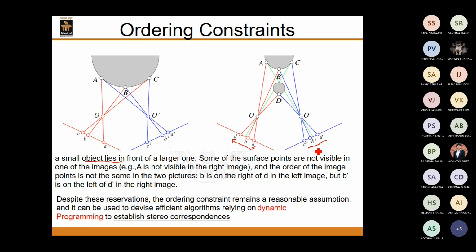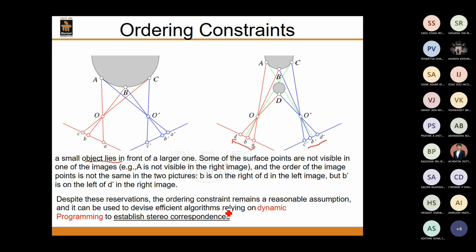But sometimes due to occlusion that may not be the case, and you may not have exact correspondence between the two images. So in order to ensure that you're still able to find which are the exact correspondence points between two images, you can make use of different advanced algorithms.